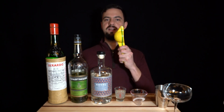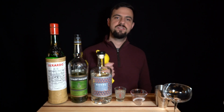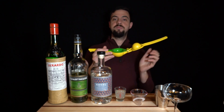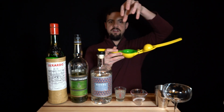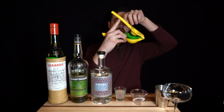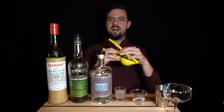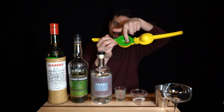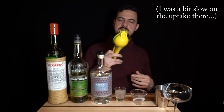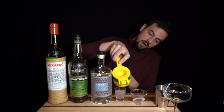And I've got this fine little dandy squeezer. One thing that took me about 2 years after owning this to realize is that when you put the lime or the lemon in, you cut a lime in half and put it face down, so the curvy part's on the top, and that way the whole body of the fruit gets pushed against the bottom and gets all the juice out. For the longest time, I'd been putting it in like this, which is the shape of a little insert here, and when you squeeze it, it just goes everywhere and makes a mess. So I learned that, and now everything works better.